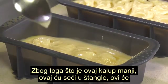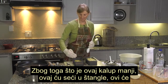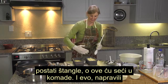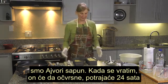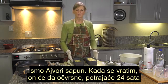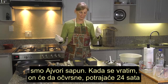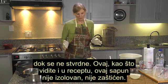Now this one, because this one is smaller, I'm going to cut them into bars. These will become bars. These we are going to cut into slices. So there you have it. We've made ivory soap, and when we get back, it'll be hardened. It'll take 24 hours to harden.